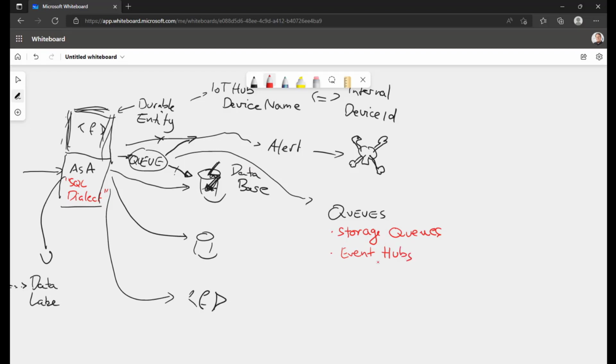And Azure Event Hubs, for example, guarantee at-least-once delivery. They have features like partitions and consumer groups.